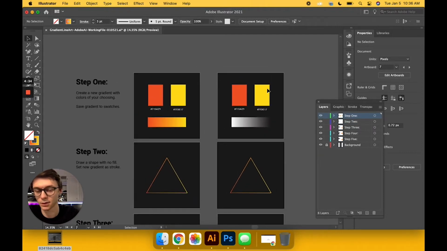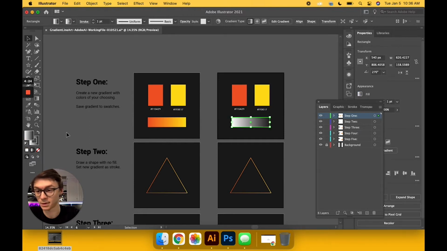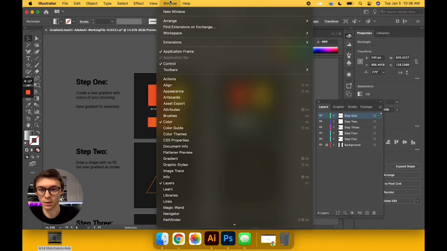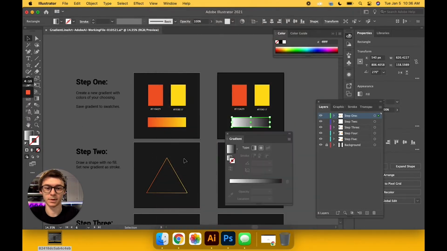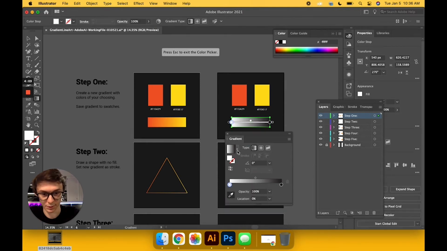And this is going to be create a gradient. I've selected the orange and yellow here just because it's such a good contrast on this kind of off black here. But to make a gradient, what we're gonna do is select our square down here, our rectangle down here, and we're gonna open our window and then go to gradient. With this selected, we're going to make sure that's the fill color. And it's as simple as just selecting one of these nodes, picking the eyedropper tool, and then clicking on the color you want to change it to.